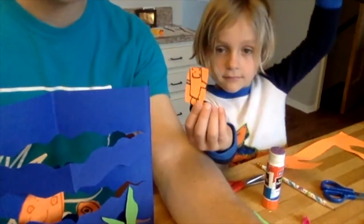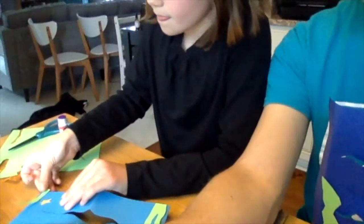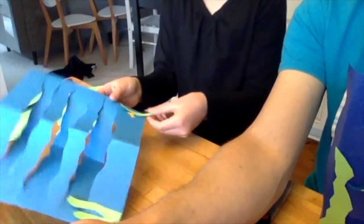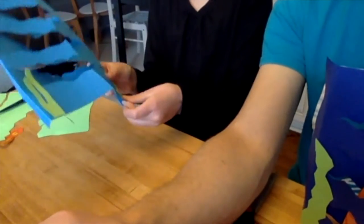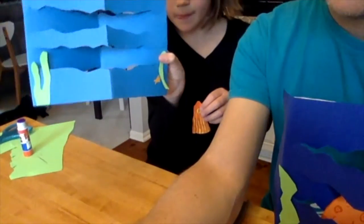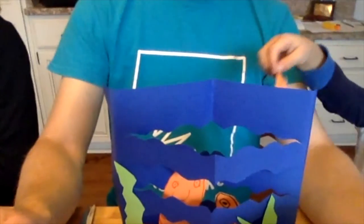Here's another fish. There's another fish. A lot of orange fish. We should use lots of different colors, though, to make this really colorful for lots of different fish, right? Lily, how do you do so far? Well, I've done seaweed and starfish, and I'm going to glue on my squid I've made. That's pretty cool. That's awesome. And putting things in the back is a really good idea. Yep, I'm going to put my squid on.